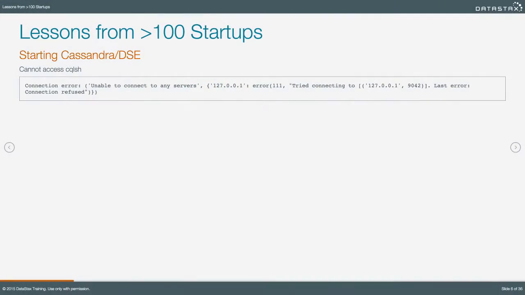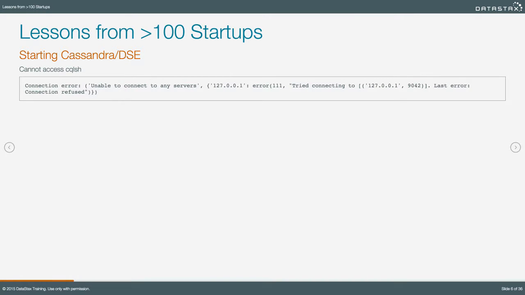I'm going to dive right in. One of the first things that I see a lot, before I get into this: for support, the way that we handle it with a startup program is really the only difference between a paying customer and a startup customer. A lot of our support is done via Stack Overflow for the startup program, so if you're a startup, you post up there, and myself or a couple other technical folks from the company, the Ops Center team, other team members, are always looking and helping out on Stack Overflow as well. And this is something that I see quite often up there: hey, I started up Cassandra or I started up DSE and I can't connect, right?